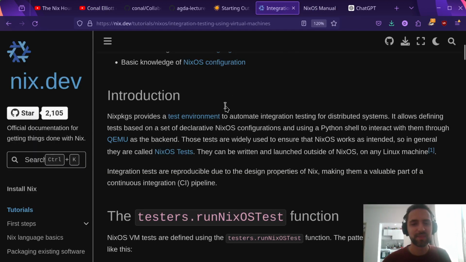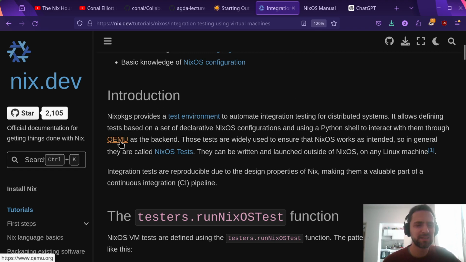All right. Introduction. To automate integration testing for distributed systems, it allows defining tests based on a set of declarative NixOS configurations and using a Python shell to interact with them through QEMU as the backend. Yeah, I was never sure what's a QEMU.